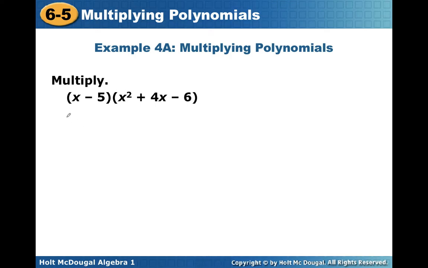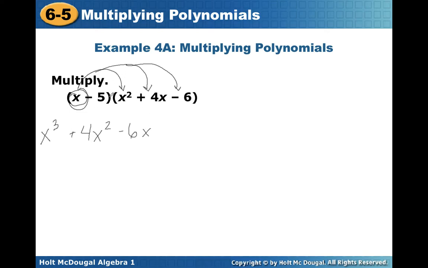Okay, so the first one would have been horizontal. With horizontal, that means that you're going to take your first term, in this case an x, and we're going to distribute it into all 3 of your trinomial terms. So in this case, we get x cubed, 4x squared, and negative 6x. How I got these is because I took my x and multiplied it in. x times x squared gets me x cubed. x times 4x gets me 4x squared. And then x times negative 6 gets me negative 6x.